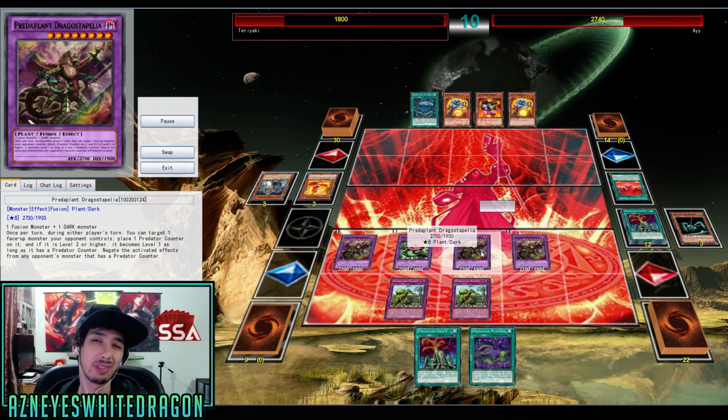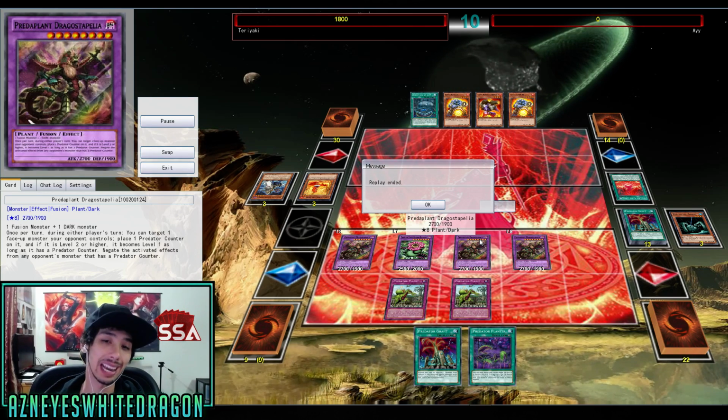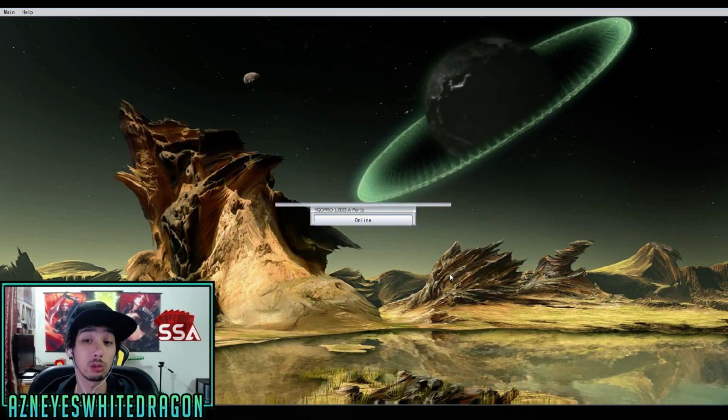A lot of decks right now don't have answers to this, so that's why a lot of people are running things like Gamma Seal. Heck, in the OCG, some people are side decking those Lava Golems, Volcanic Queens, and stuff like that. But, yeah, that's it for those replays. But let's go ahead and jump into some deck profiles.